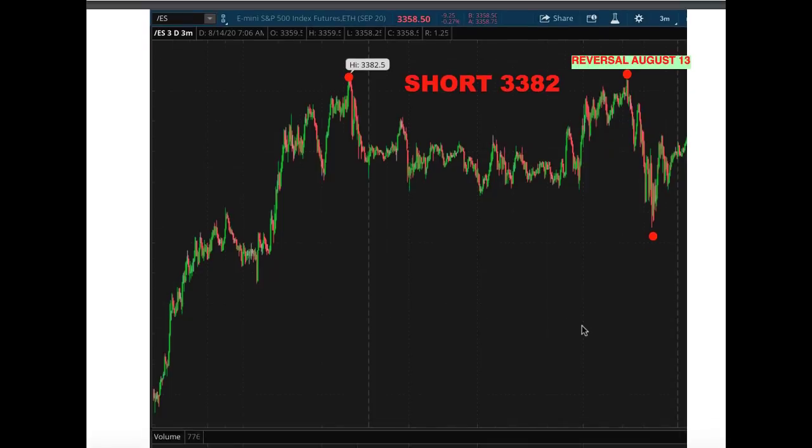This is a quick snapshot of a 2-day, 2-minute chart. This is clearly a double top on a 2-day, 2-minute chart that we called for yesterday. 33.82, that was the day before. The market hits pretty much an identical level within the point and begins the reversal. Overall, things looked rather bullish yesterday.